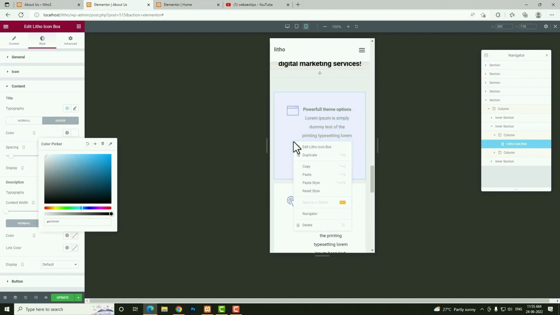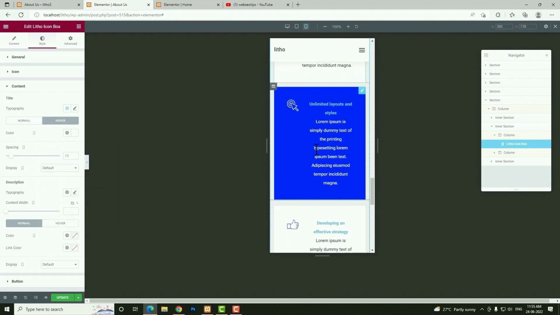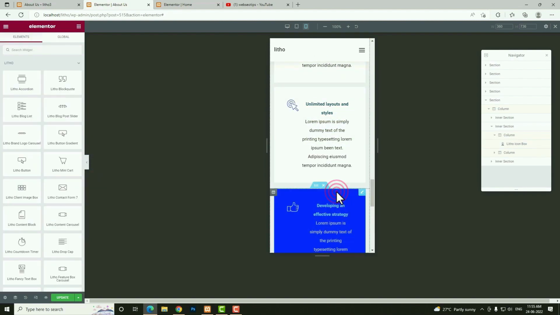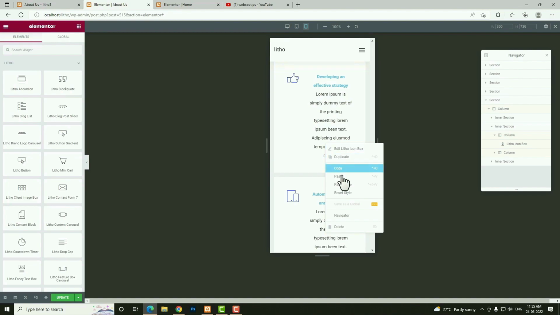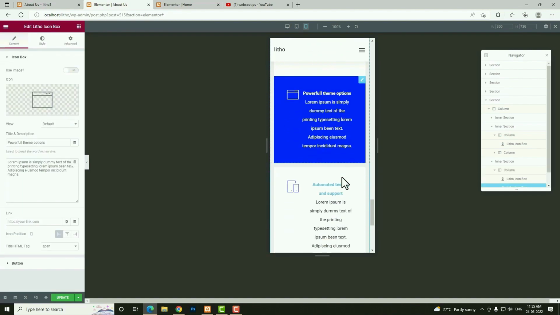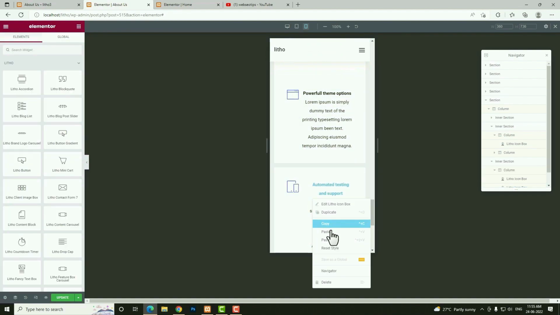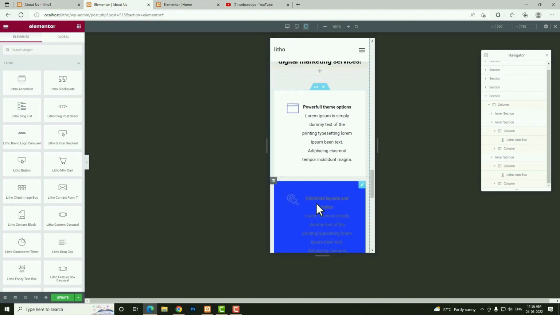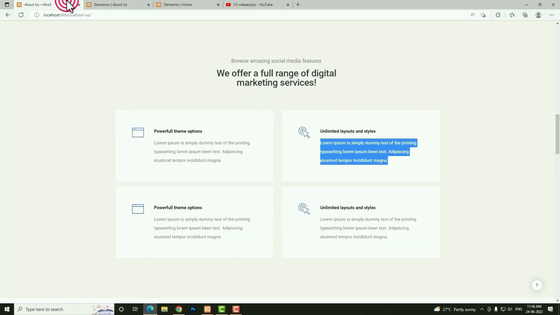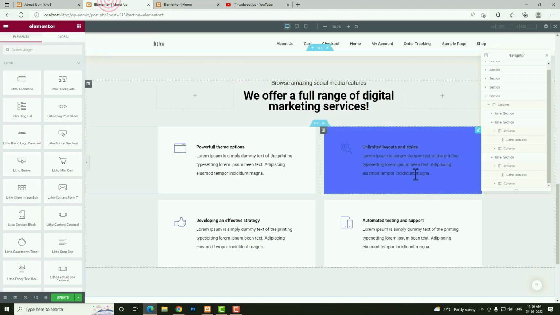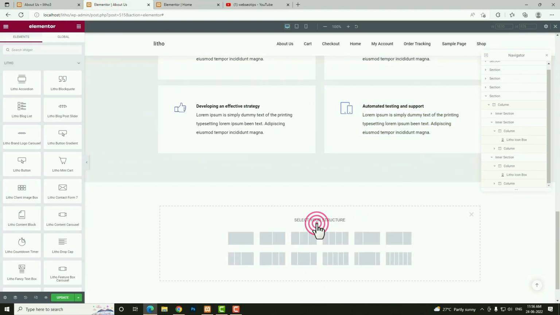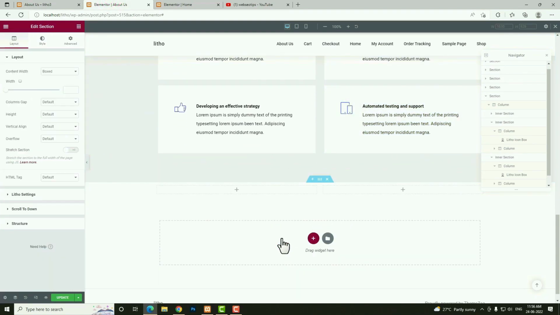Now what I have to do, just right click in the copy, and after that right click in the paste style. Even here also right click and click in the paste style, and even for this one also right click and click in the paste style. So next what I have to do, I have to come back to the desktop preview. So after that I have to design this session. So for that again scroll down, click in the plus option. Let me take single row and 2 column.